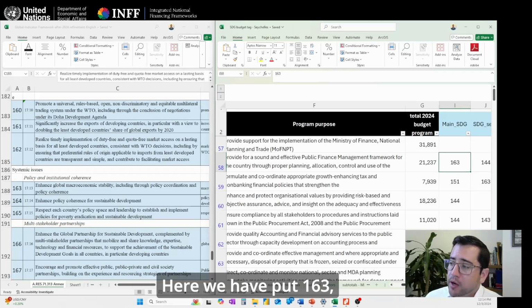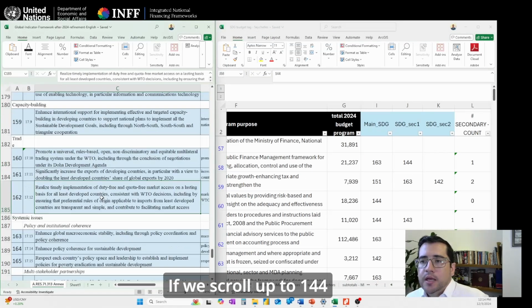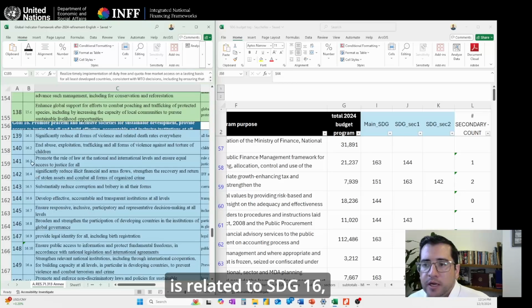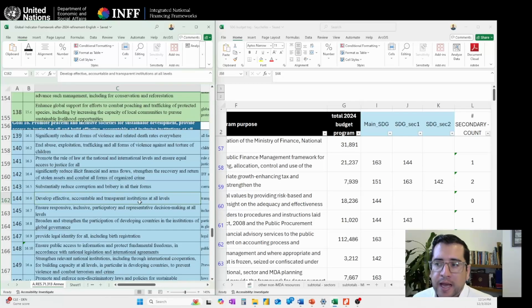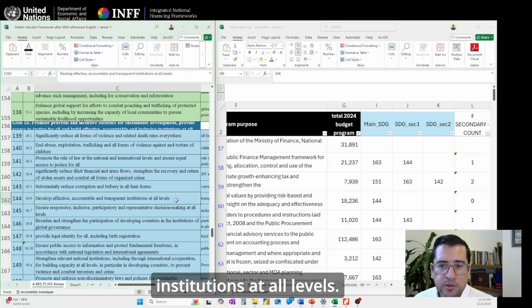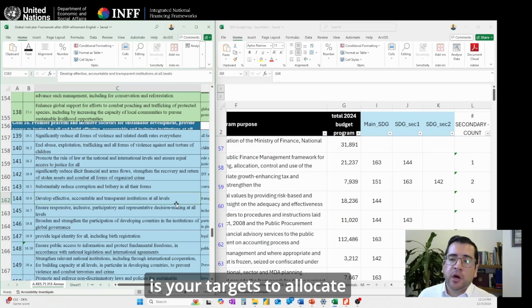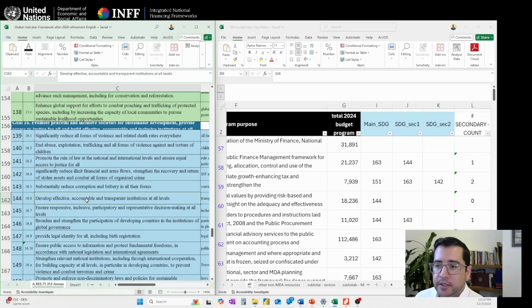Here we have put 163, but we have also put 144. If we scroll up to 144, it is related to SDG 16, which is to develop effective, accountable, and transparent institutions at all levels. That is actually a very common SDG target to allocate within the budget.